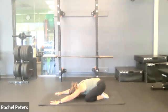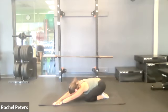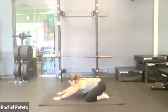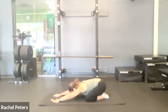Feel that stretch along the back of the body. If you need to bend the elbows, that's perfectly fine. Go ahead and do so now. We'll take one more big breath in here. Exhale, walk those hands toward one side of your mat. Breathe it in again. On the exhale, we'll walk our hands to the other side of the mat. Hand over hand, big breath in. Exhaling, let's take our arms forward.